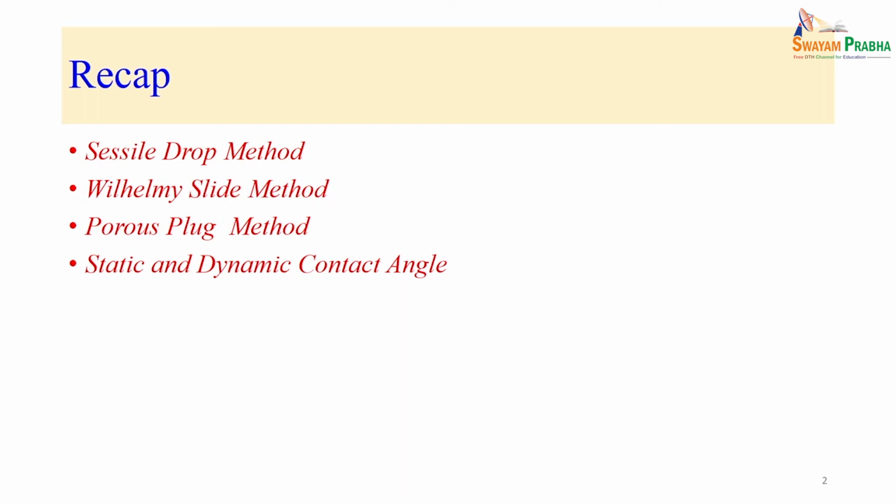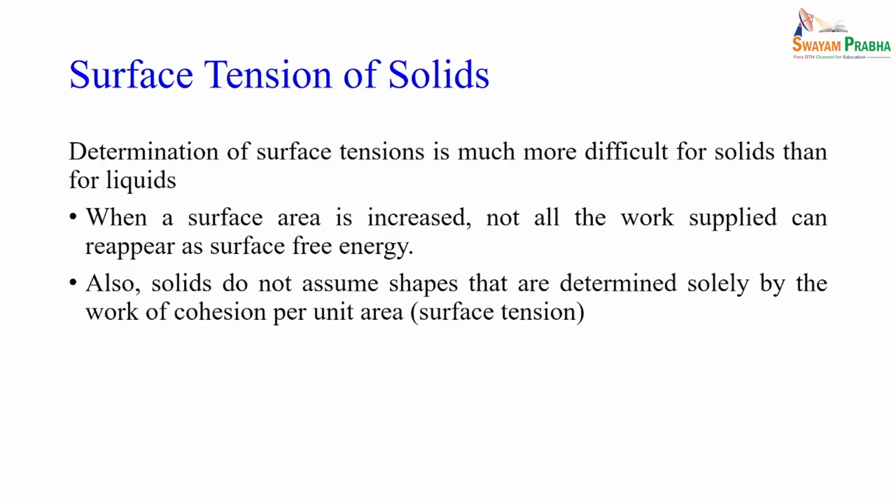So, today we will discuss how we can measure the surface energy or surface tension of a solid surface. The problem with solids is that we mostly go with indirect methods of measuring the surface tension of solids. Apart from that, we will discuss the different methods available to measure the surface energy or surface tension of solids. Also, we will see a few examples, particularly of the contact angle based method to determine the surface energy of solids. Also, we will see how we can measure the adhesion force, and from the adhesion force we can calculate the surface tension. So, surface tension of solids.